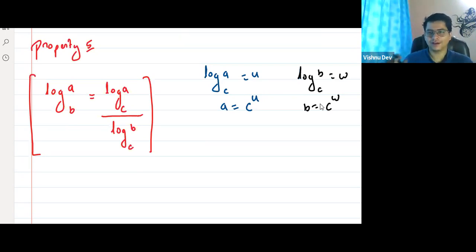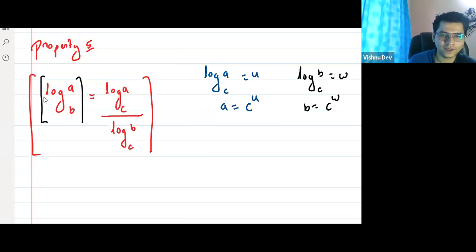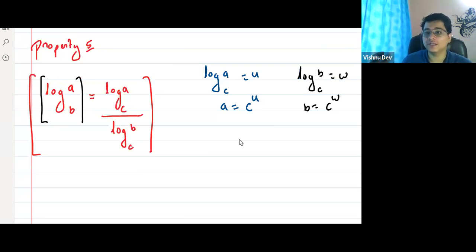Now here is the concept. Now, what do I need to find? I need to find this. I need to convert this into this form. Can you see c over here? No, sir. Which means I have to eliminate c from these two. Yes or no? I have to eliminate c from these two.